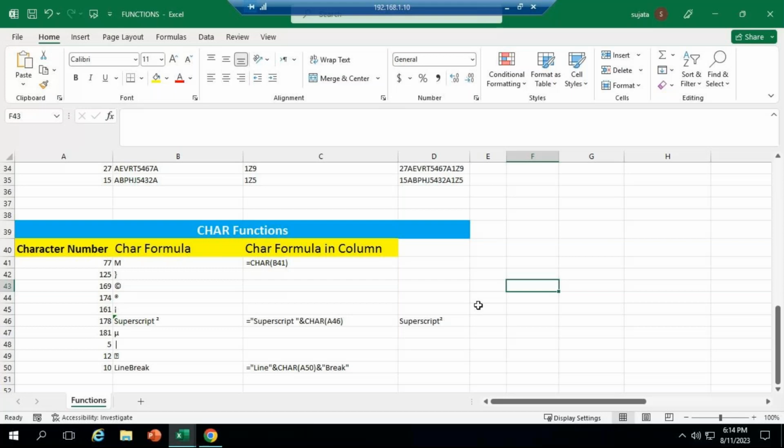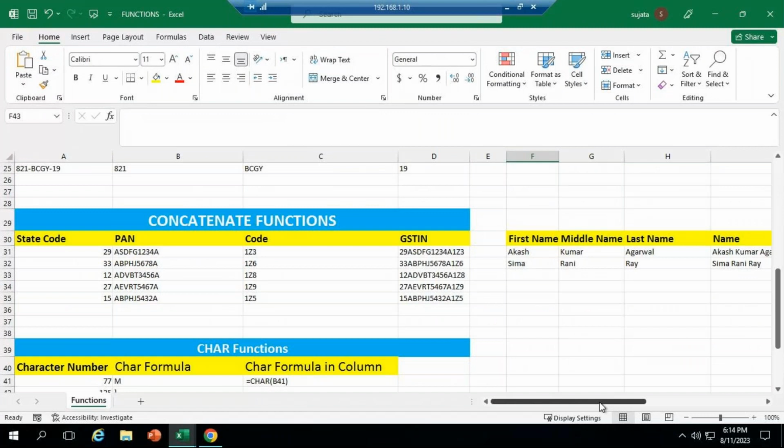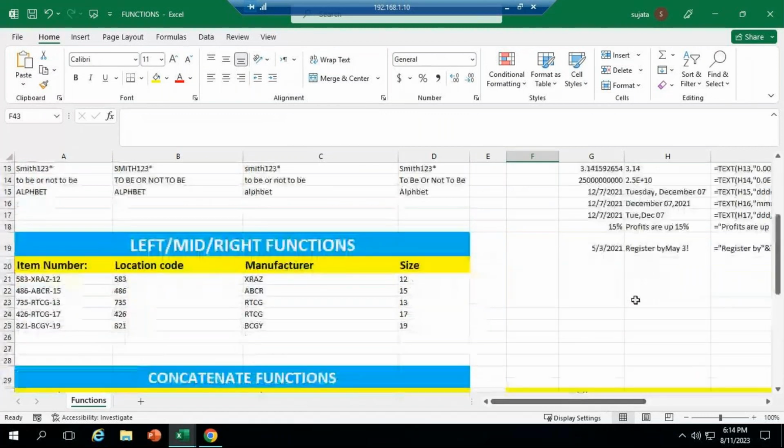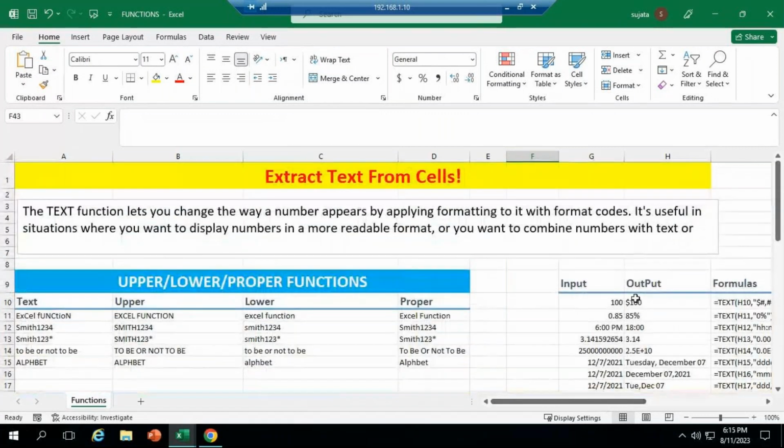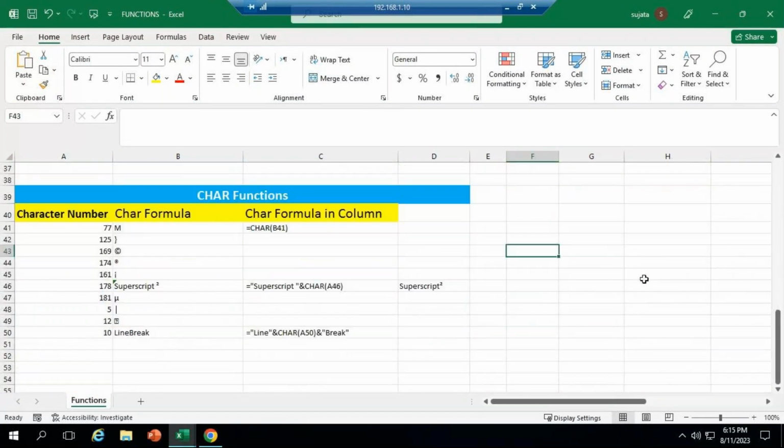So this is the character functions, and next I am going to check if anything is left. You can write these character numbers and try in your system.